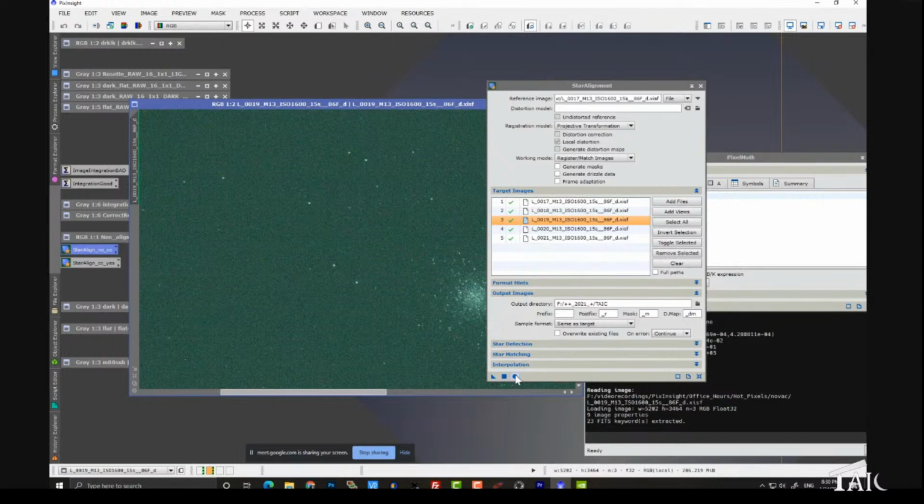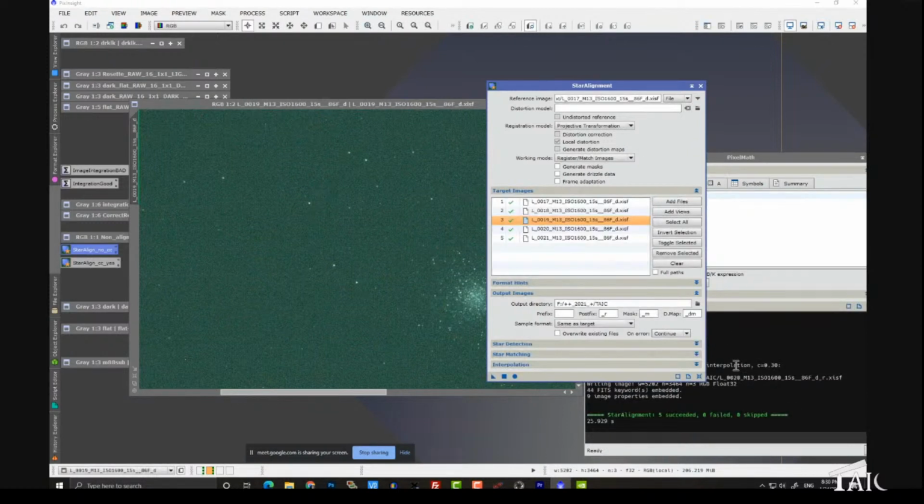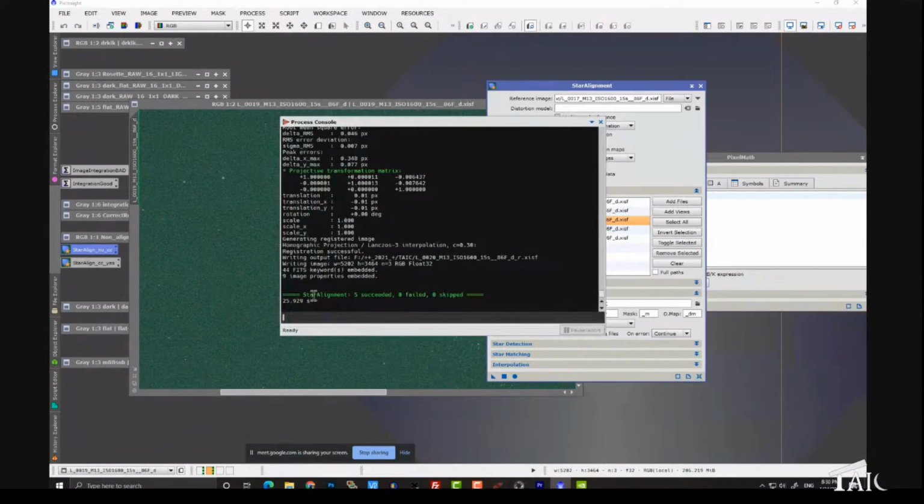So what I'm going to do is demonstrate. I'm going to just press the go button here. I'm going to try to align those images using star alignment. And I want to show you the result because it is such an important result. This person posted his question on the forum, circling what shows up here in the console. I'm filling time here until it aligns. There it is. You will see that it says star alignment succeeded. 5 images were aligned, 0 failed, right?